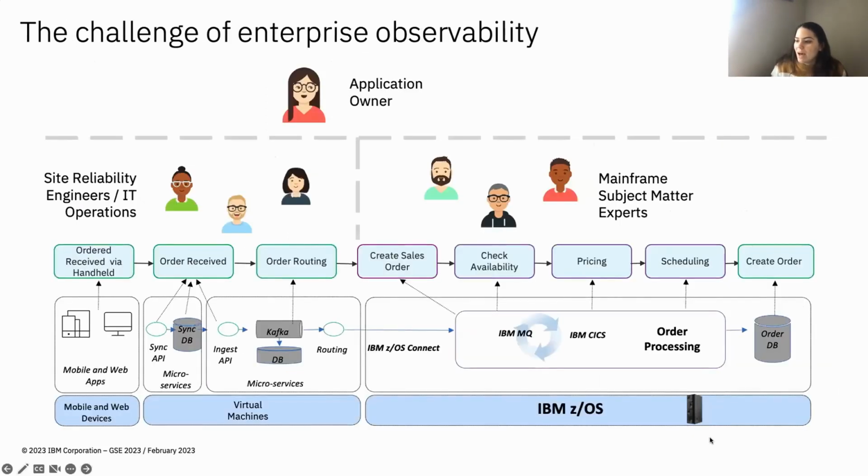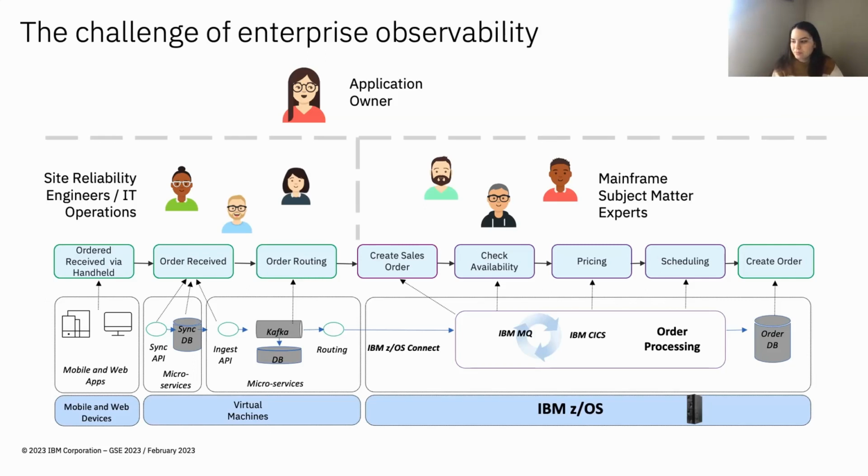So here shows how that application owner, SRE, and SME cover the different aspects of an application. You can see there's not a ton of crossover when it comes to the mainframe and then the VMs, and then the application owner has visibility into all of them, but they don't have the specific knowledge that would require them to fix something. They just have visibility into seeing that there's an issue or being told that there's an issue, versus actually being able to go into fixing it and seeing what the actual issue is caused by.